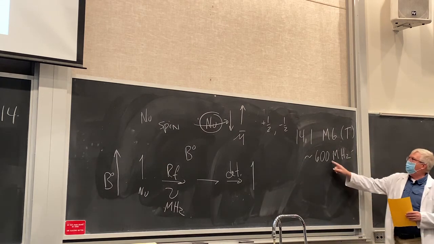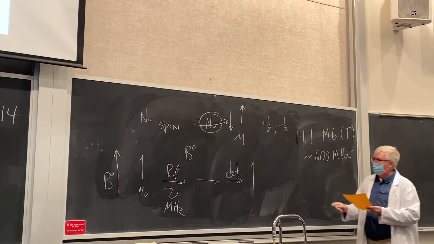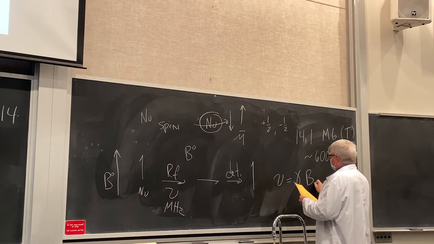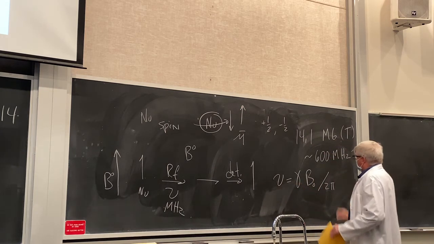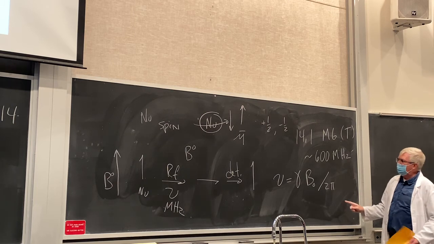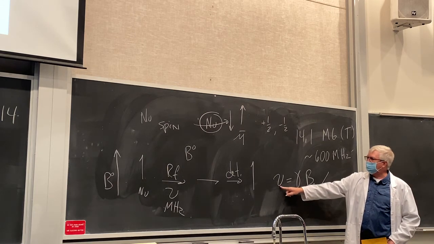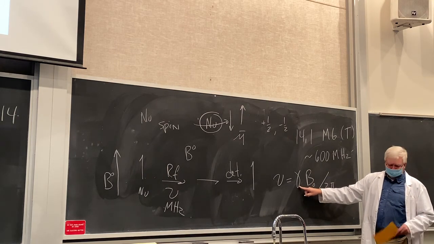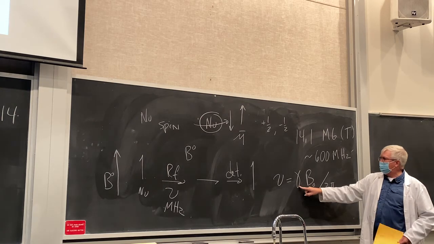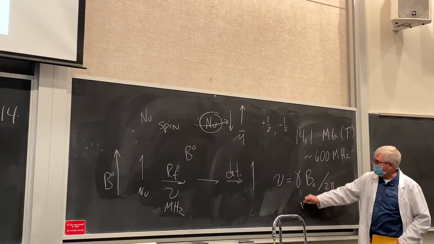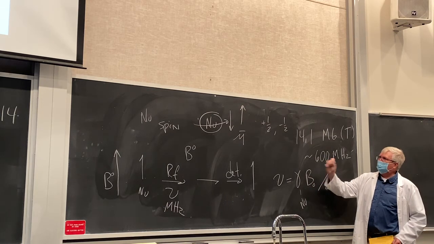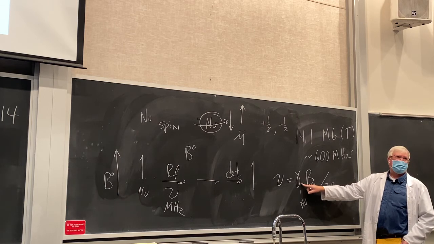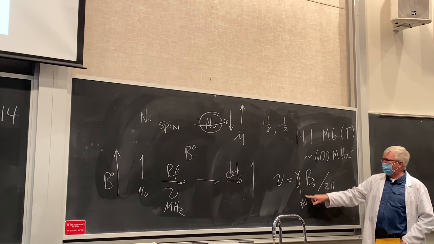This can vary depending on what type of magnet you have. This hertz value is also proportional to the magnetic field, of course, over 2 pi. This is the basic equation for NMR. This is the hertz of the radio frequency that needs to be applied, and it varies depending on the strength of the magnet. This gamma value here is called the gyromagnetic ratio. It's how sensitive this particular nucleus is. If it has spin 0, if it's an even number of neutrons and protons, there's no frequency. It's silent in the NMR. It's got to be plus.